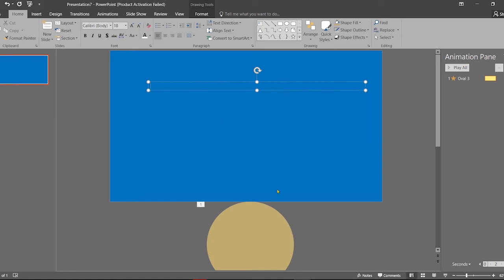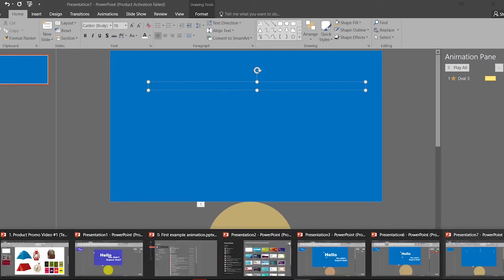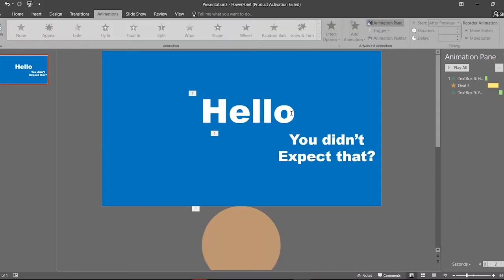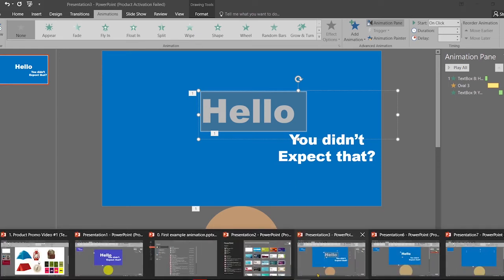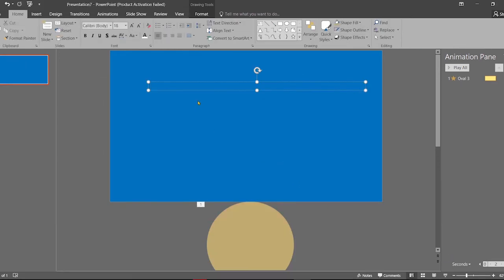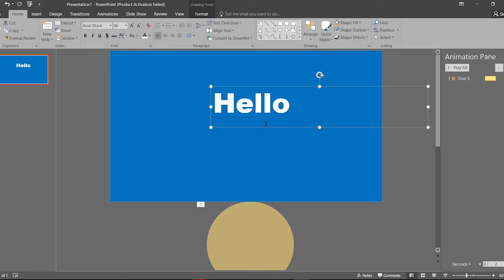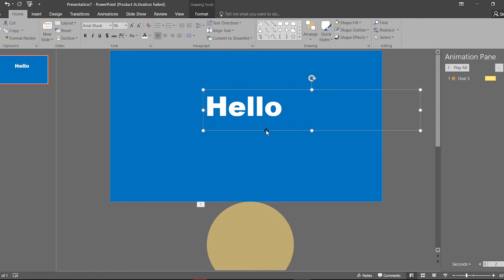Also, previously I wrote cricket, so I copy from it and paste it. It's an Arial Black font and I position it right in the middle.